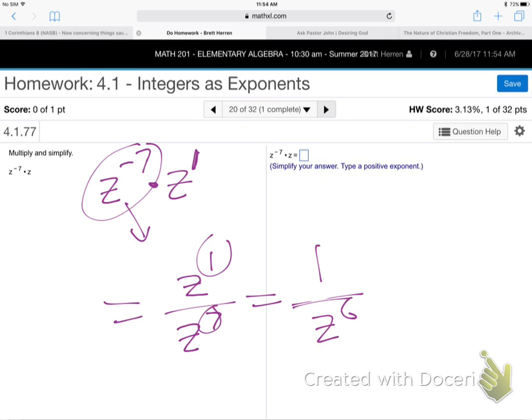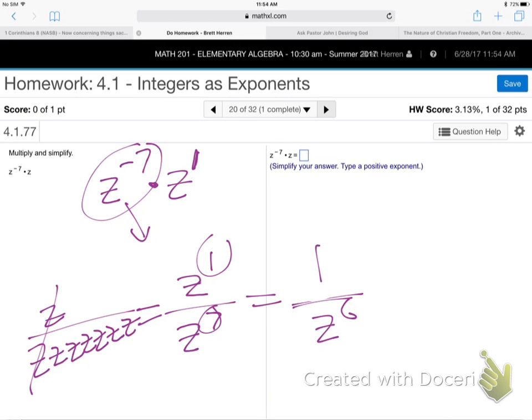Now, I just said a rule, and I said I'm not into rules. At least I'm not into blind rules, rules without understanding why. Why do we subtract the powers there? I think you know that one pretty easy, right? What is z to the 7th? It means 7 z's, 4, 5, 6, 7. And z to the first is 1 z. See, there's a cancellation. That's what's really happening. We just don't want to show that all the time. z to the 7th is 7 z's, 1 z, cancel. You got 6 z's down below, huh? It's just normal cancellation. But subtracting the powers is just a quick way to do that. Does that make sense?